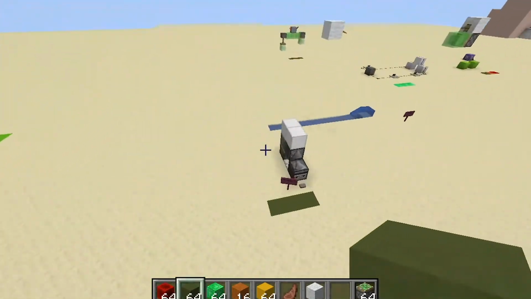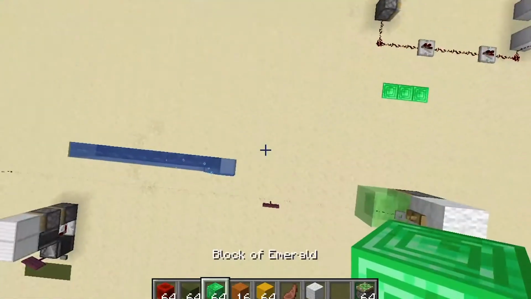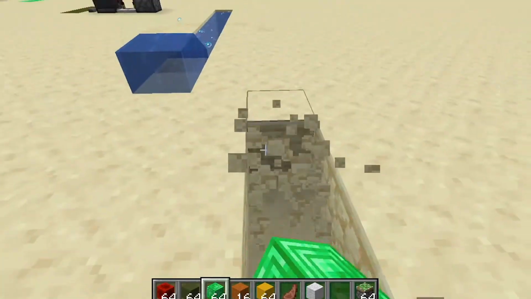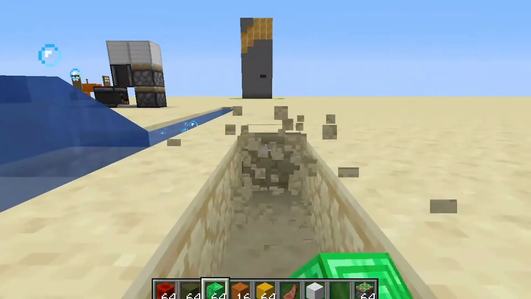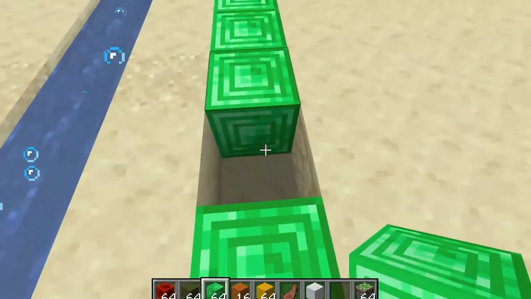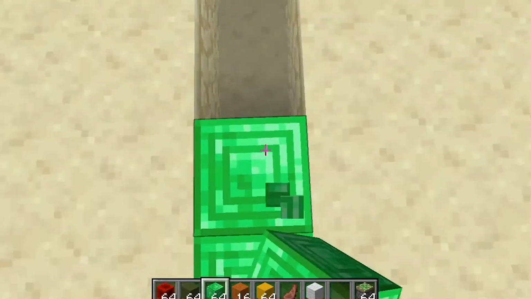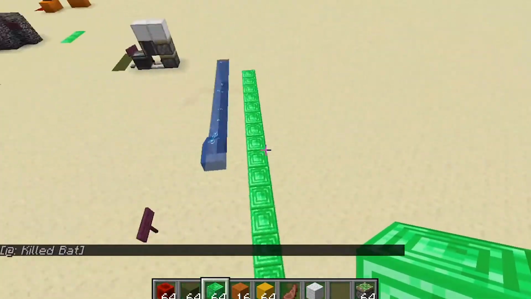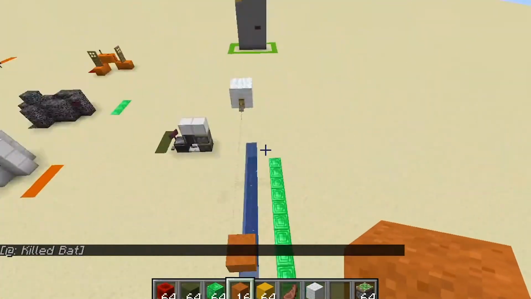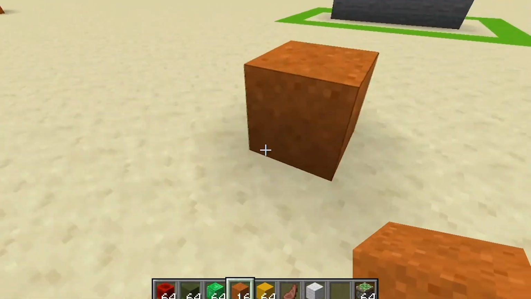What else haven't I showed you? Oh, I haven't showed you this one. I love this one. And forget three emerald blocks in a row. This is getting way more than three. It's getting so much I'm not bothering to count emerald blocks. Because... let me place in my red sand. And it got that far.